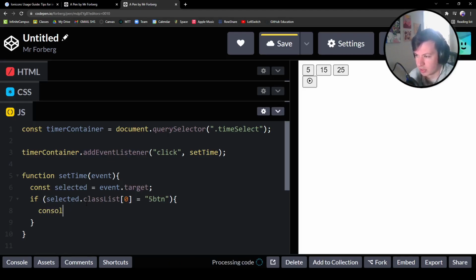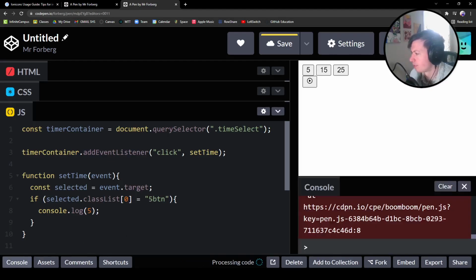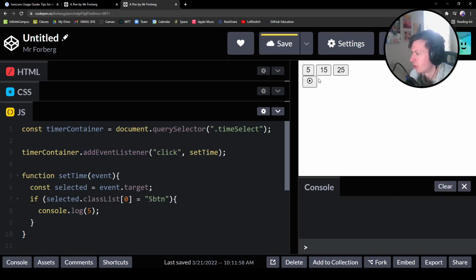So on this one, let's just debug this a little bit. We're going to do a console log of 5. Cool. And let's see if this is working. Let's go over to our console. Ooh, we had a lot of things that were popping up. We didn't see it. So let's click over here. Cool. Now it logs 5. So that's pretty good. We've got that working.